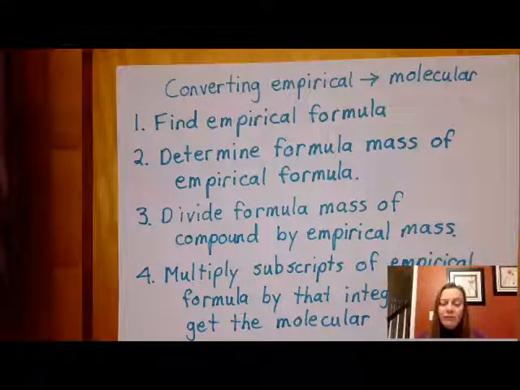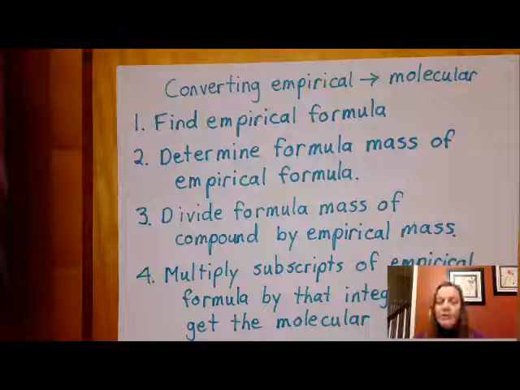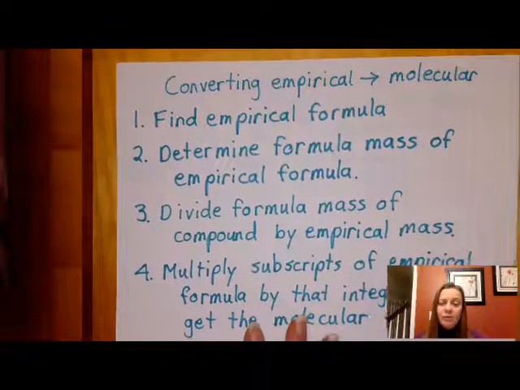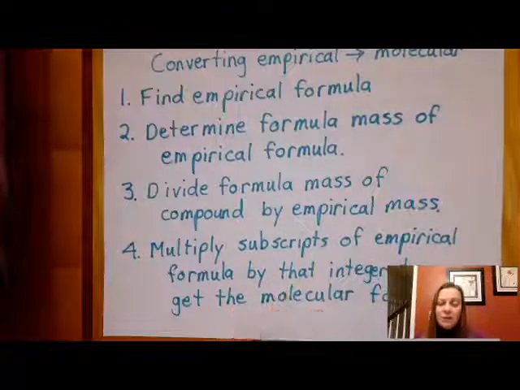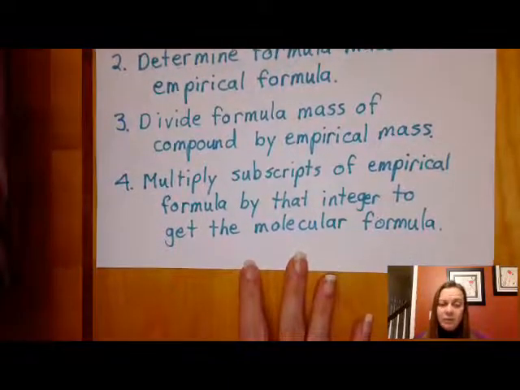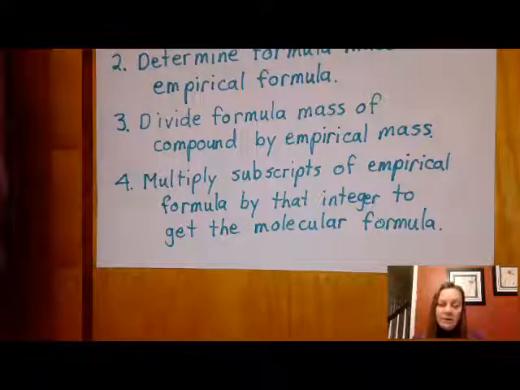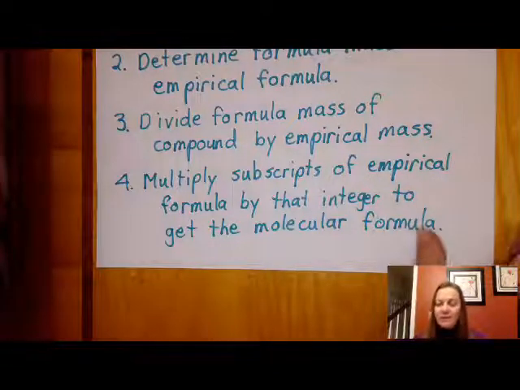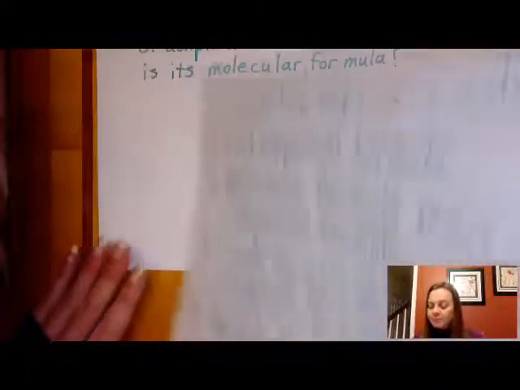So that's the piece of information you have to go from an empirical formula to a molecular formula, is the molar mass. So if we know the molar mass of the compound, we can divide it by the empirical mass of the empirical formula, and that's going to give us an integer. It's going to give us a whole number. And we'll then multiply the subscripts of the empirical formula by that integer to get the molecular formula. So we just need one more piece of information to go from empirical to molecular, and that's molar mass. And we can't go from empirical to molecular without molar mass. So let's take a look at an example.